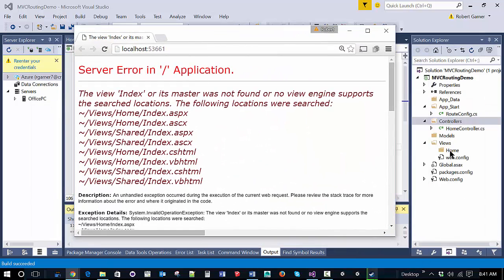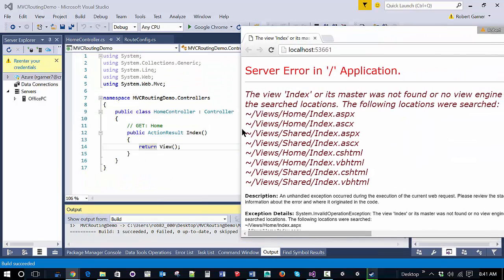It looked in the Views folder, in the Home directory, and for index.aspx and .ascx. It looked in Shared views, which we don't have a folder for yet. And it also looked for index.cshtml, .vbhtml, and Shared. So it will actually search through your directory structure to try to find this view.